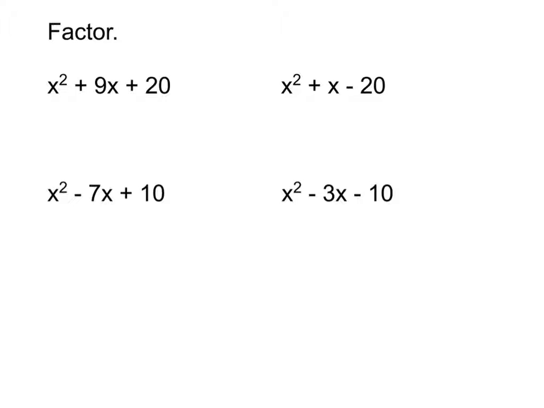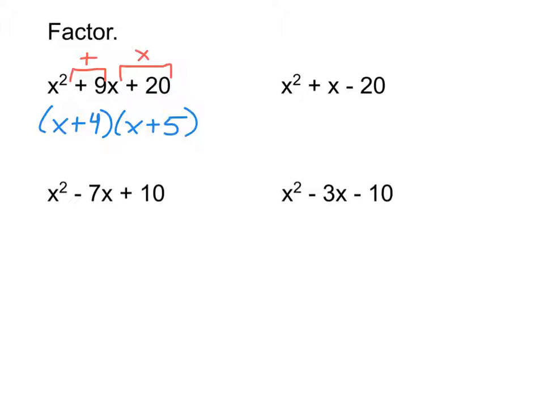All right, first one. Remember that we always add to the middle number, multiply to the last. So in this case, I'm adding to a positive 9, and I'm multiplying to a positive 20. Now, as I approach these, I'm thinking first about what multiplies. So I think, okay, what's any two numbers that multiply to 20? The first thing that comes to mind is 4 and 5. So then I think, okay, what's 4 plus 5? 9. That means I found it with my first guess. So then I do x plus 4, x plus 5. And done. That is the factored form. That's what we're looking for.